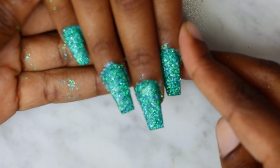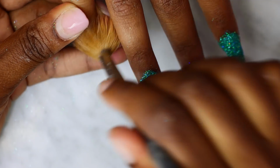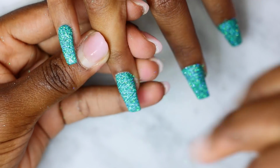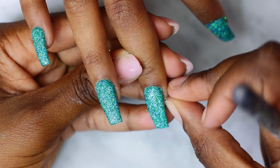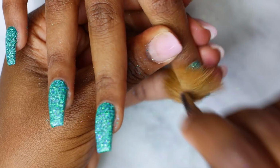So look how pretty, I've cured the nails under my lamp, and now I'm using an old brush to get the excess glitter off and clean the sides. So yeah, that's what I'm doing, and after that I will apply some cuticle oil, and then you will see the result.